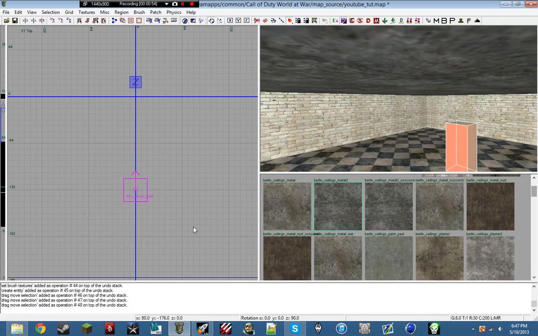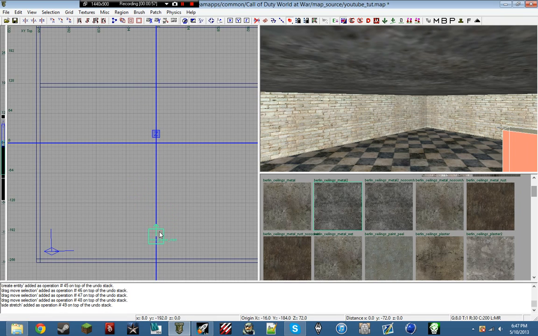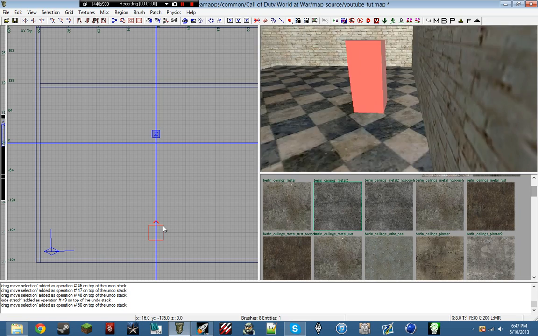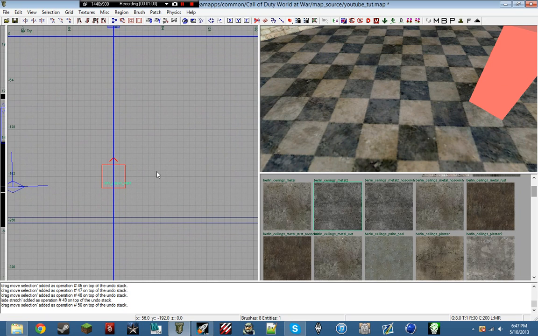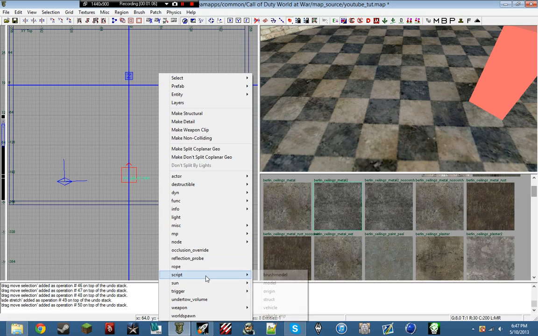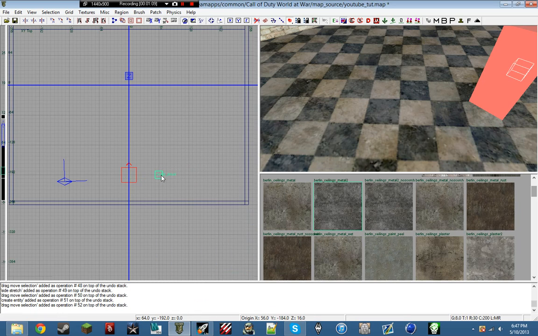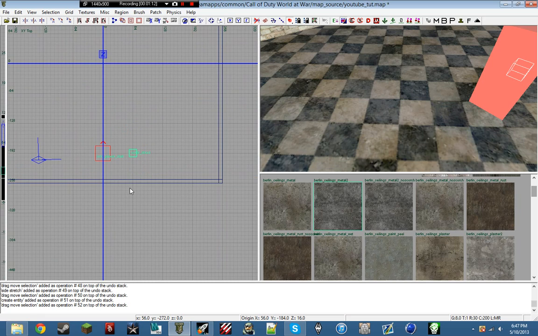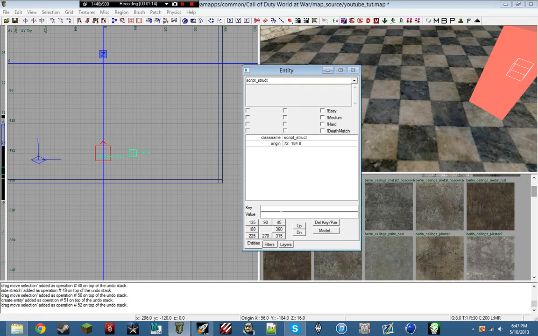And now we're just going to rotate him to face that wall, and then left click drag him all the way to the back to where he's not touching the wall but he's near. And now to the right and left of him, we're going to do right click, script, struct. I'm going to make sure he's on the ground and hit N on your keyboard, and it should bring up this entity window. And here's one of the first few that you're going to need to memorize. In the key we're going to type in target name and the value initial spawn points, and make sure you put underscores after each word except for points, and hit enter.